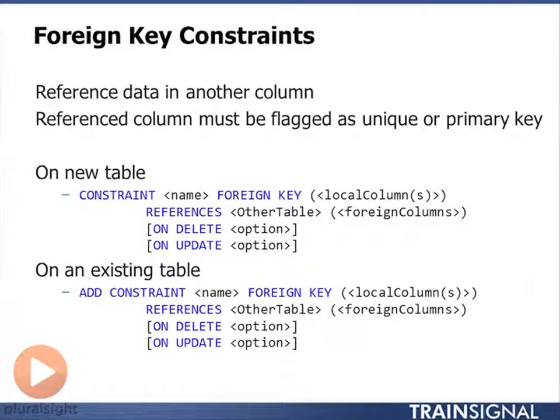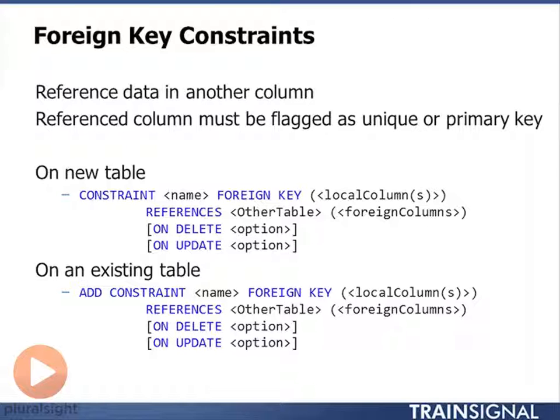Now let's close everything off by creating our relationship. As you might have sort of figured out, the relationship that we're going to be creating here is that each order must have a customer. And the way that we enforce this is by utilizing a foreign key. A foreign key is a column that points to data inside of another column. And that other column could exist inside the current table or inside of a different table. Now, the column that we're pointing at must be flagged as either unique or as a primary key.